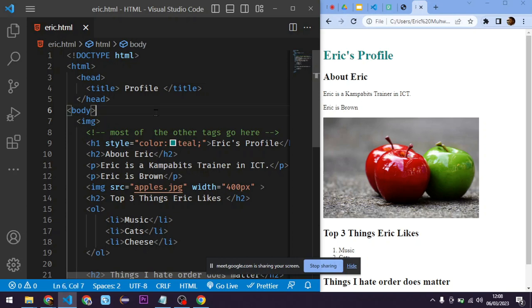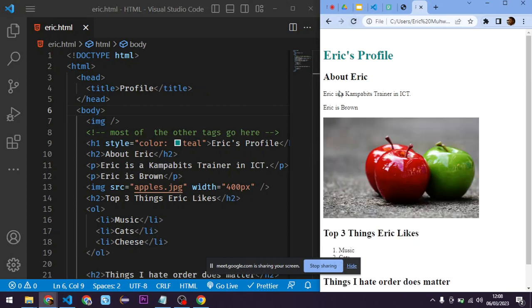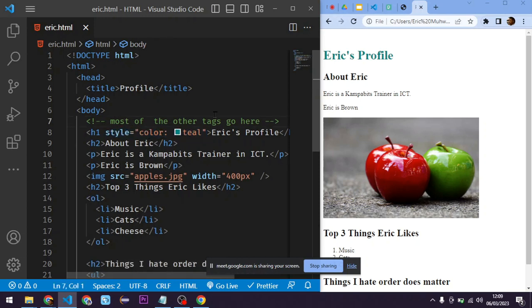Remember, this is okay, you can use this, but we don't want to use something which is not recommended. We want to use things which are recommended. And I've said we recommend internal or external. This is good.